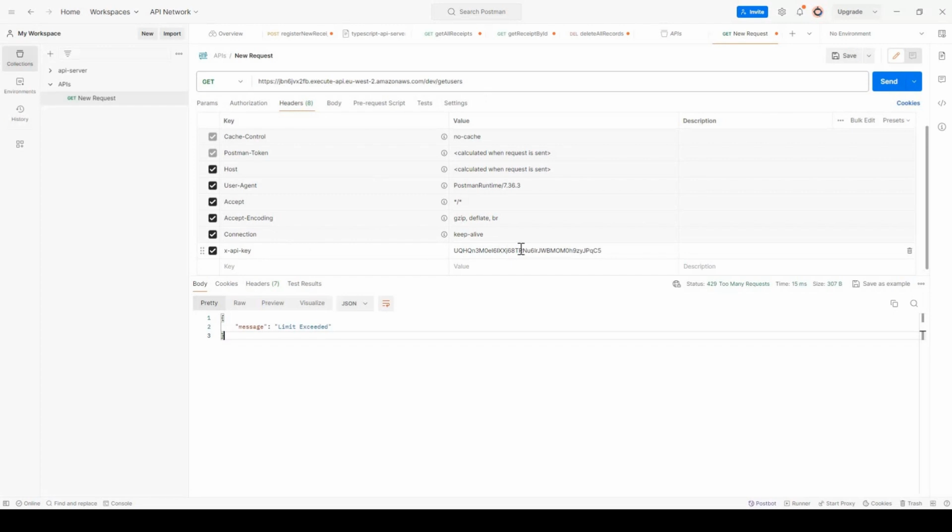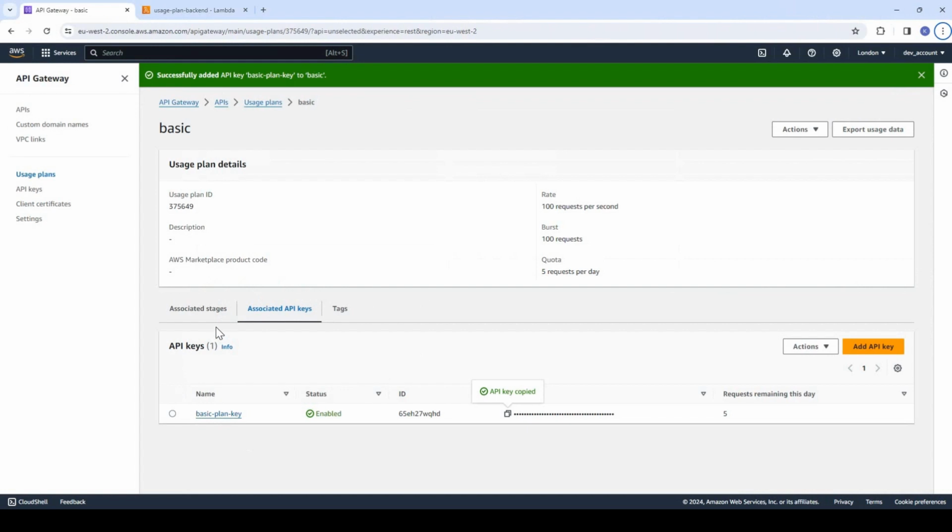There are some key points to note about the API key. An API key is sensitive information and you should treat it like a password. It should be securely stored and transmitted. And an API key can be associated with only one usage plan for each stage of your API. So if we go again here, this API key can be associated with only one usage plan for each stage of your API.